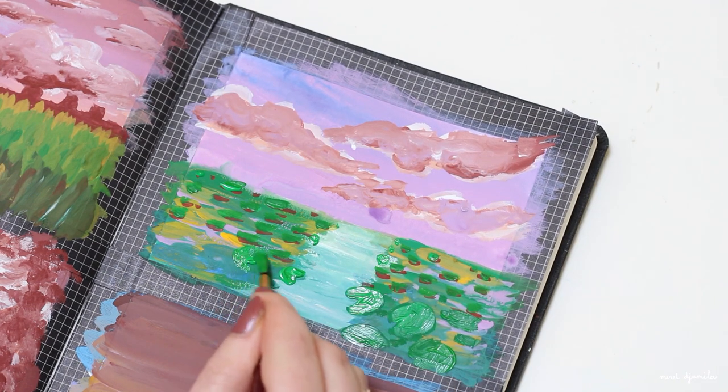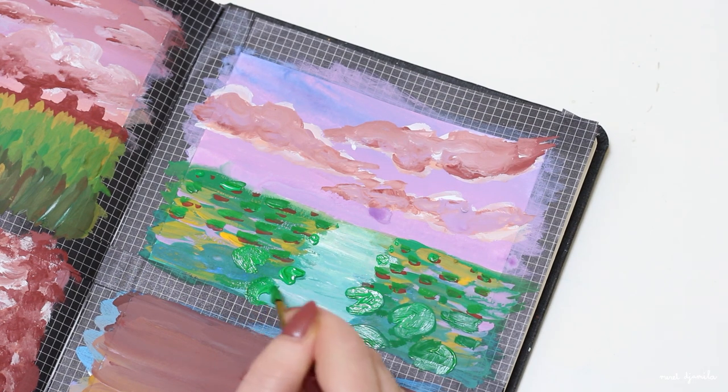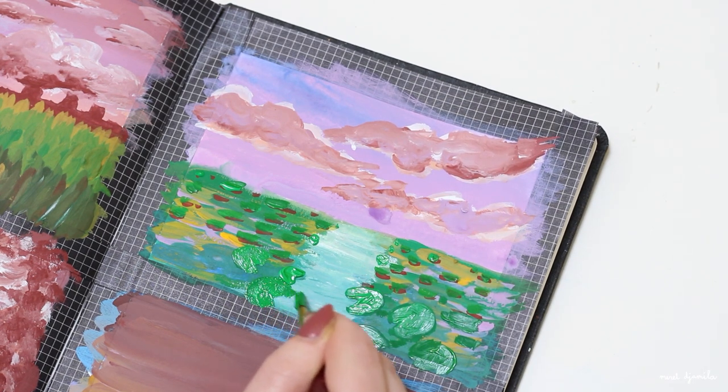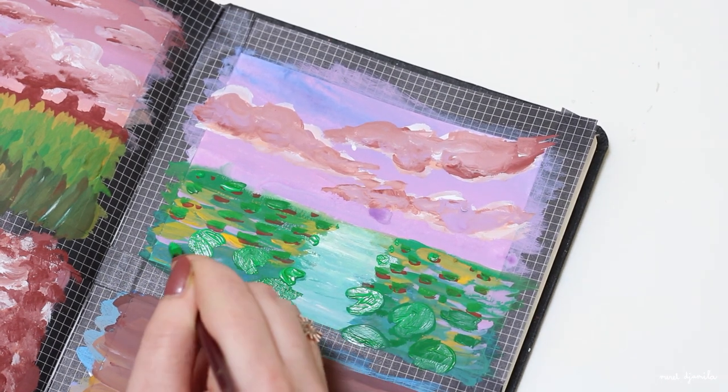Working on a couple of small paintings at the same time is especially nice because you don't have to wait until something dries. You can just continue working all the time. As you have probably noticed, I started painting the water lilies.